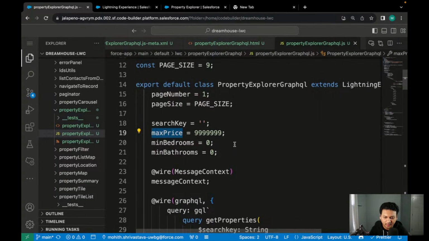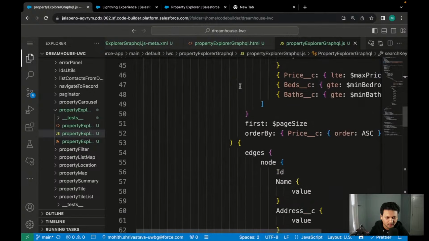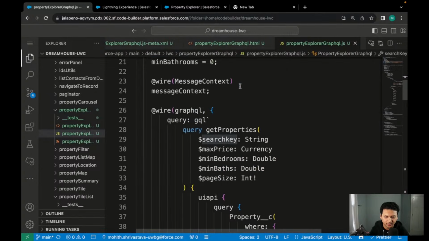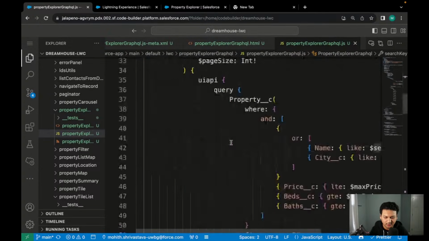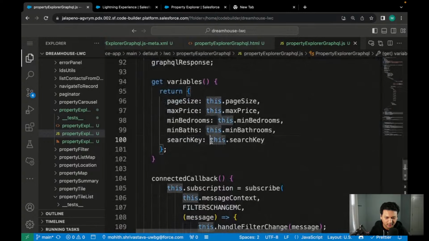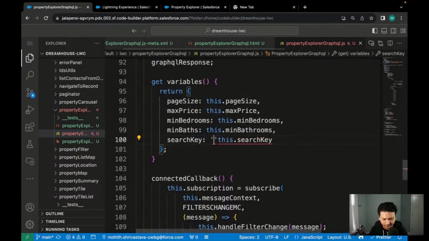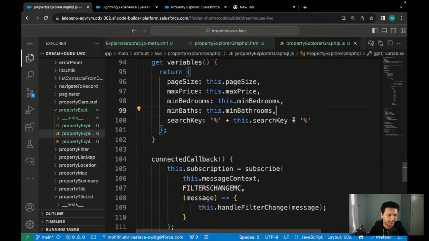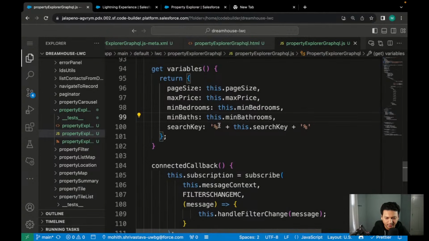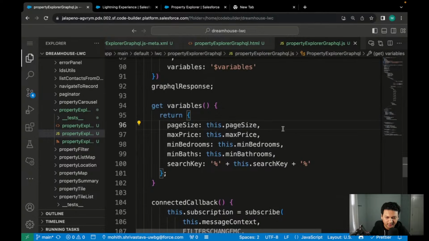Now the other thing is, this is a like query actually, right? Let's look at our query here. So like query means this search key needs to have these characters here. There you go. So you know how like queries work, right? Wildcard characters. So we added that.